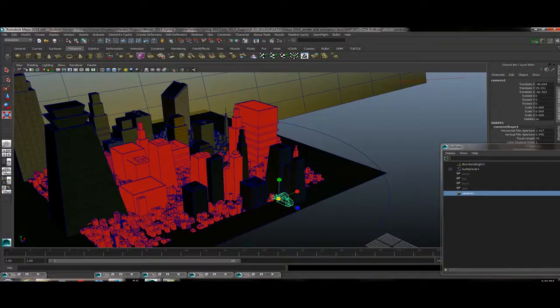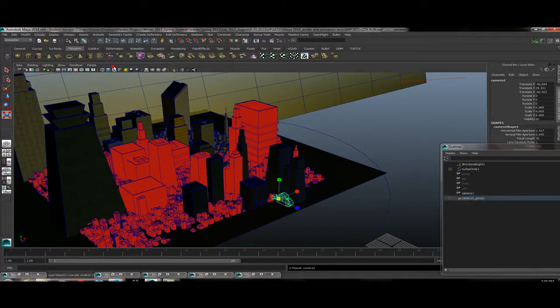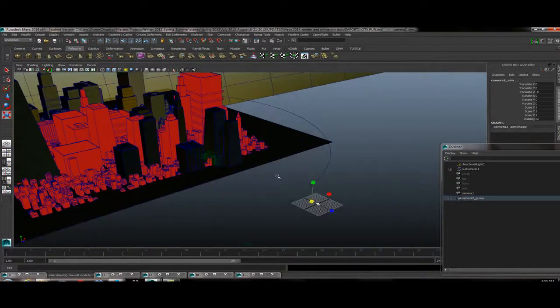So let's go and make another camera. We're going to go to Create and then Cameras. I'm going to create a camera and aim. He's going to show up at the same spot. He's also going to be in a camera group, which you do want to use if you need to scale him up. You want to grab that camera group and scale it up. Don't scale it up individually. Things might get a little weird because this aim is still dependent on the camera and the camera is still dependent on the aim. They are brothers in arms.